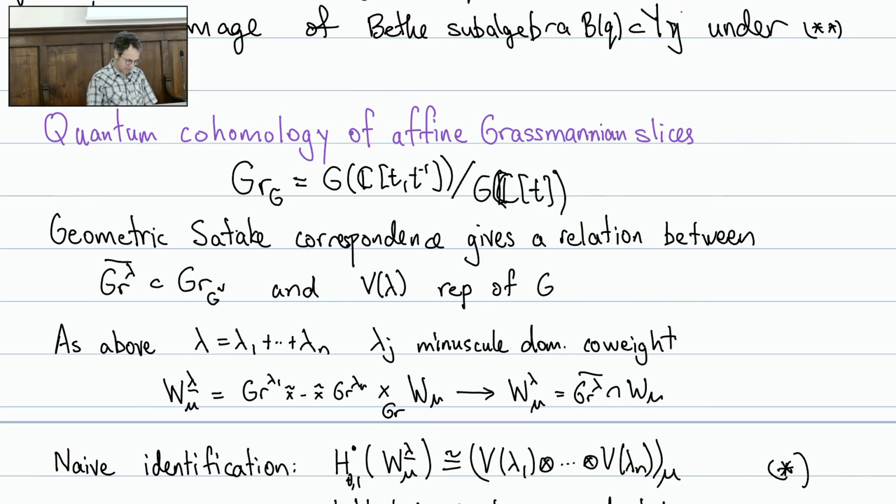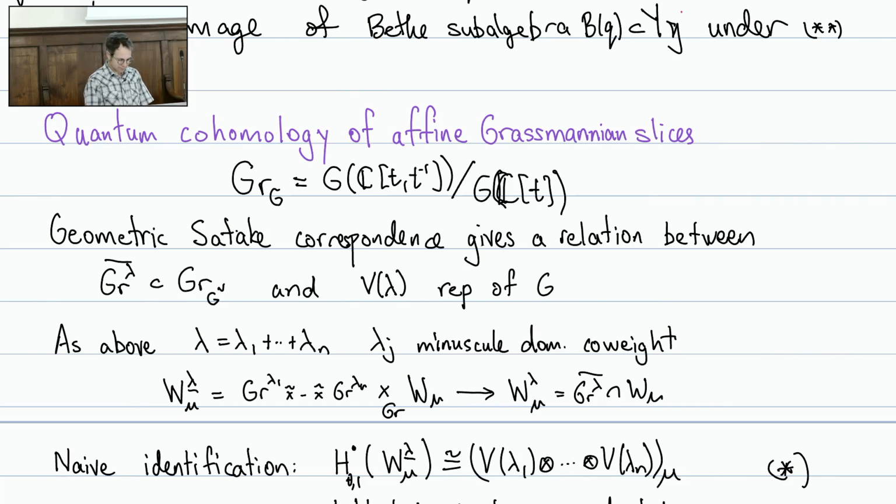We took W lambda mu to be the intersection of Gr lambda with W mu, so this finite dimensional closed orbit closure, and this non-closed W mu. And Dinakar would prefer I put a bar here. Maybe he's right, but let's skip it. And then to make a resolution, we modify Gr lambda by replacing it with this convolution variety, which comes from this decomposition of lambda.